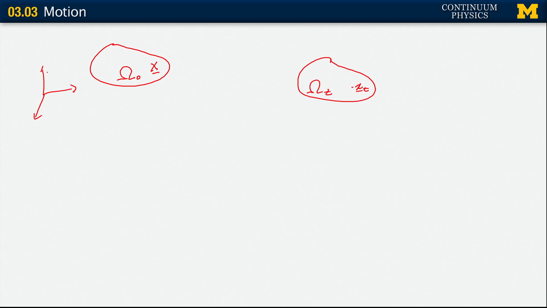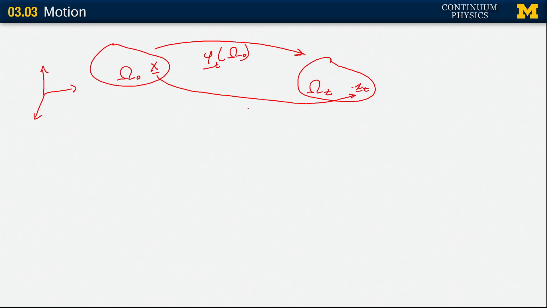This is all in three-dimensional space. The way we were writing this map, we decided to use a new symbol fₜ of Ω₀. What this also does for us is map individual points — it maps the reference position X via fₜ(X) to little xₜ. We've managed to do this now without describing the body at all; we're just talking about how one configuration maps to another — specifically, how the reference configuration Ω₀ maps to a current configuration Ωₜ.